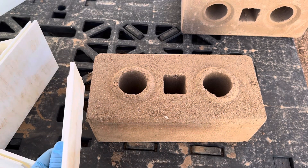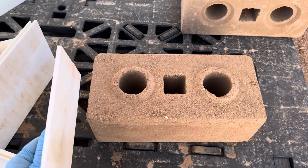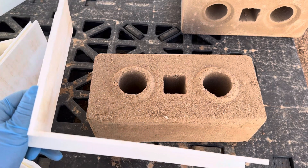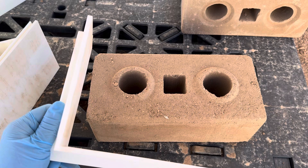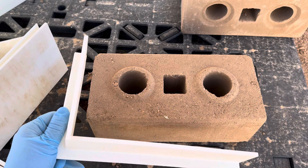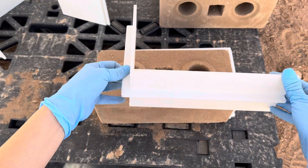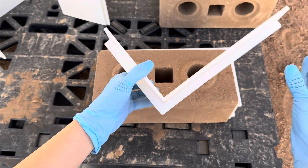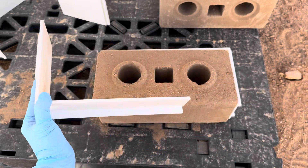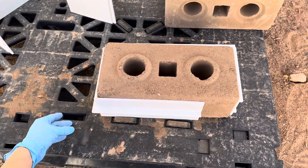We still have to work on the ratio or at least be consistent with the block mix every single time, which isn't easy if you're not doing it every day — and that's not happening for us right now. But next year we'll come here more often and get this going because I want to build a house. If we make this tool with the lip a little bit wider, I think we'll be able to move the blocks pretty easily and make our job a lot easier.